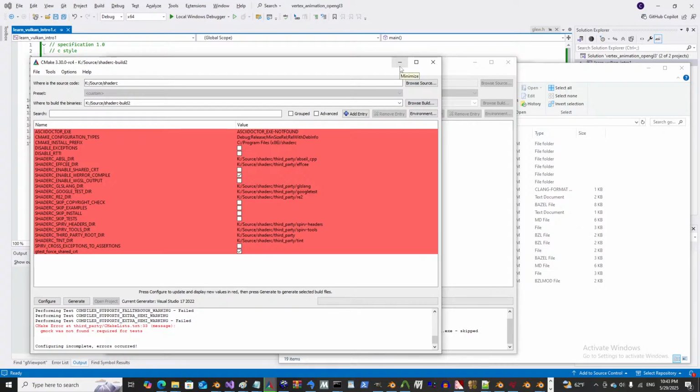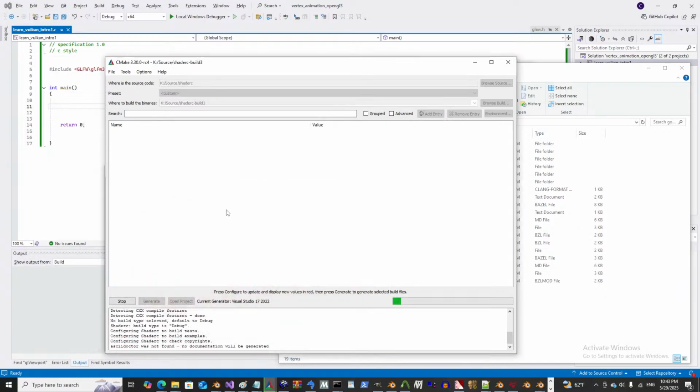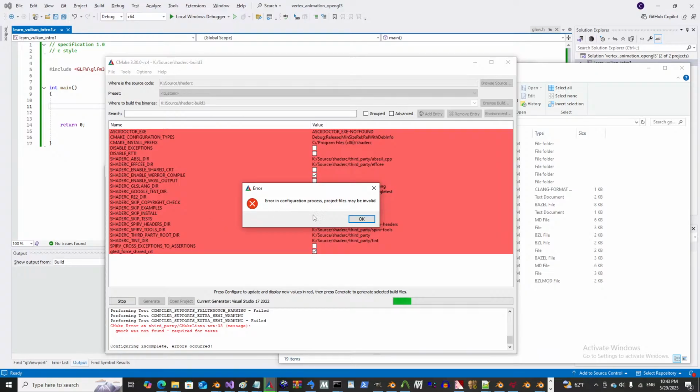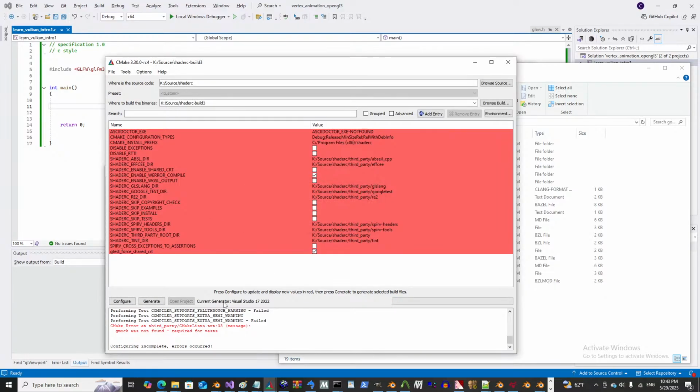I believe it'll just work. I think I built shader.rc like that. I was like, who cares about that error? What if I try anyway? Alright. Error in configuration process. Gmock was not found. Required for tests. Why? I do have gmock now.